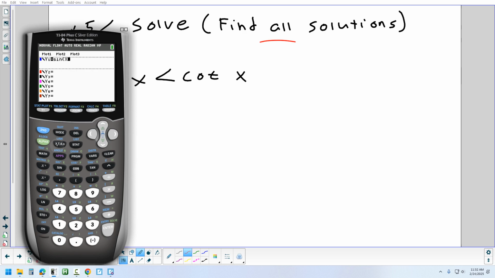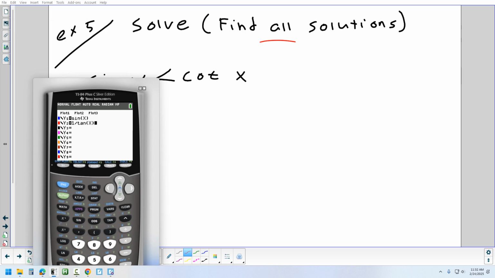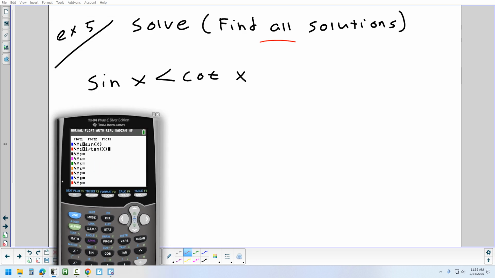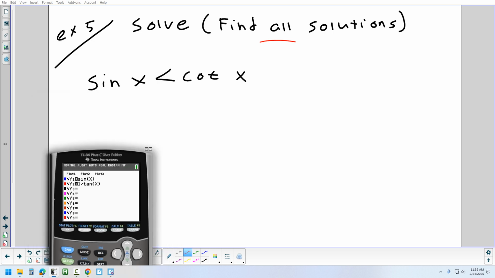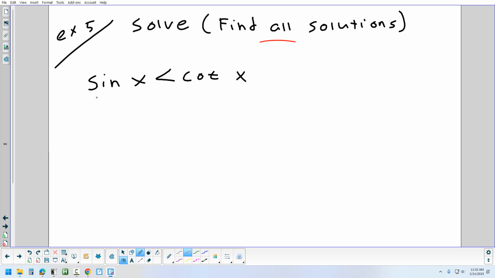So we're going to use sine x. We're going to put cotangent in y2. How am I going to put in cotangent? It's 1 divided by tangent. And I'm looking, if you want to think about it in terms of the colors I'm using, where the blue is under the red. Oh yeah, we should set our window to 1 cycle. What's the period of the sine function?